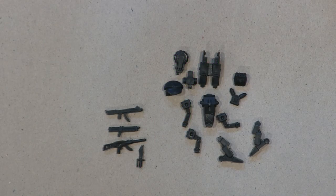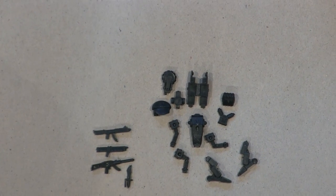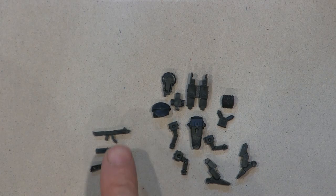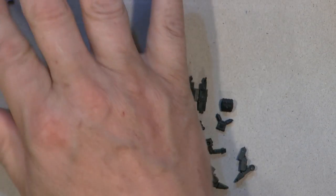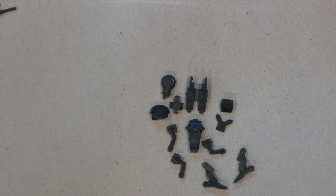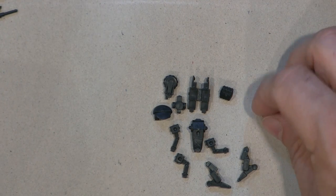Alright, Heavy Gear fans, it's time for a Figure Forge. This Figure Forge is on the Ferret. I'm probably not going to do any weapons — I'll just slide them off to the side. I might magnetize them, I'm playing around with that idea. Basically this is going to be assembling the Ferret minus the head, because I cannot seem to find my head. A lot of people say I run around like a chicken.